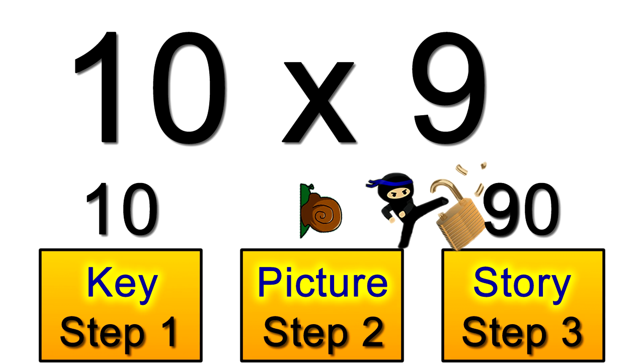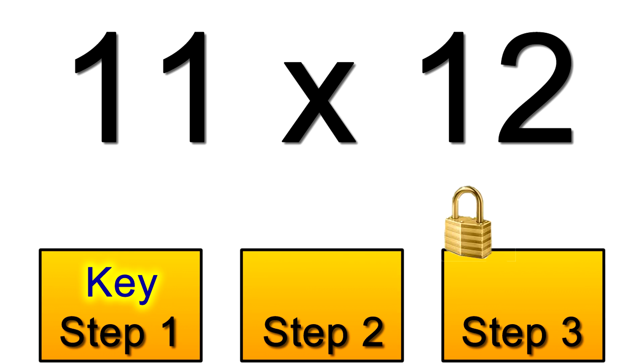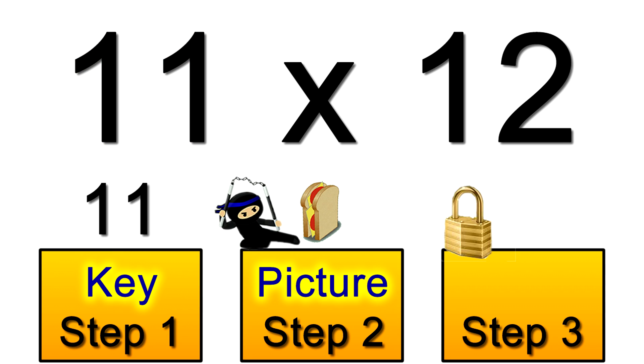Of course the snail works for any whole number as large as you like. For another example let's try 11 times 12. You'll learn that 11 is the fastest key here as the 11 story is quicker than the 12 story. The picture for the 11s is the sandwich. Do you see how that sandwich looks like an 11? Like I said, there's always an easy link like that.